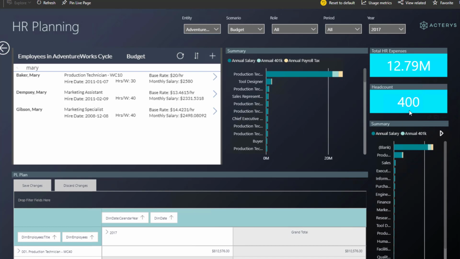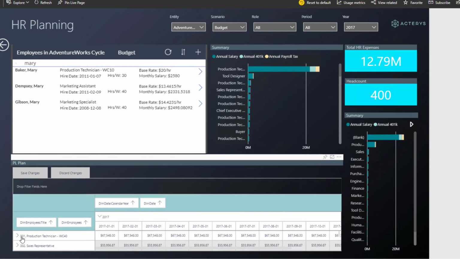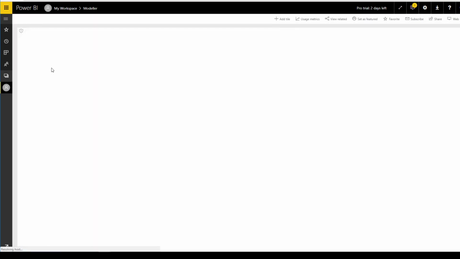And again, if I press refresh, I can immediately see what's the change. So we now have 400 employees. I can see the details now again in an Acterys matrix that I can slice and dice in whatever way you need. So drill down to the particular people's name if I want to, and see exactly the expenses in that space. We're also using drivers here that you just add the specific percentage in the Acterys model, and that will automatically calculate the on-cost. So let's have a quick look at how this is done.